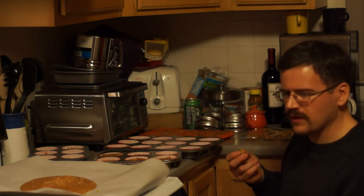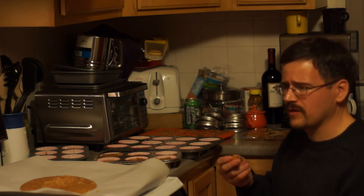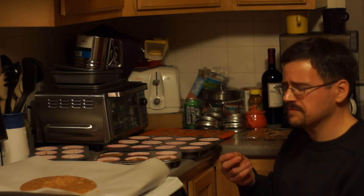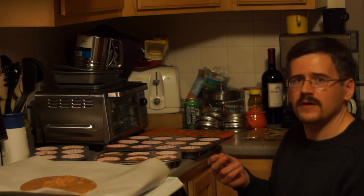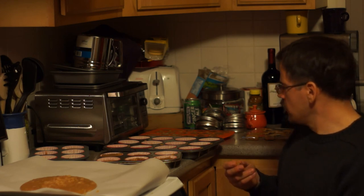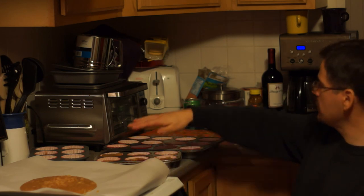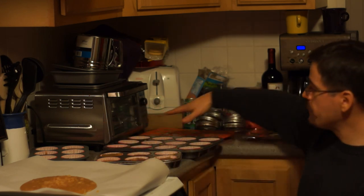I still have at least half a gallon left. I'm going to give some to my dad and a friend of ours, and we'll leave a pint for us until we get our next batch in. We still have some in the fridge too. So, yeah, this is maple syrup candies. This was a gallon of all of these.